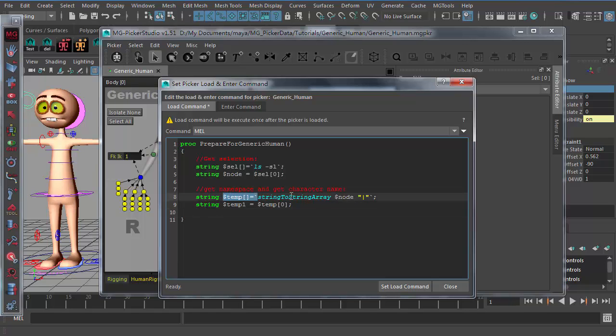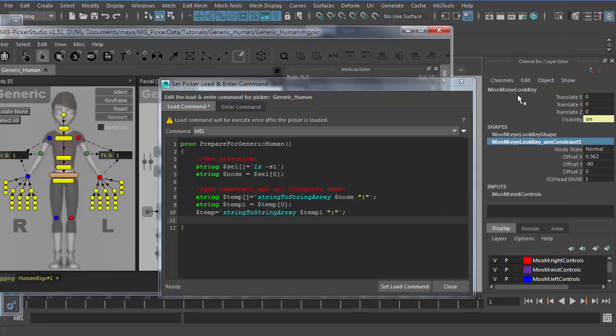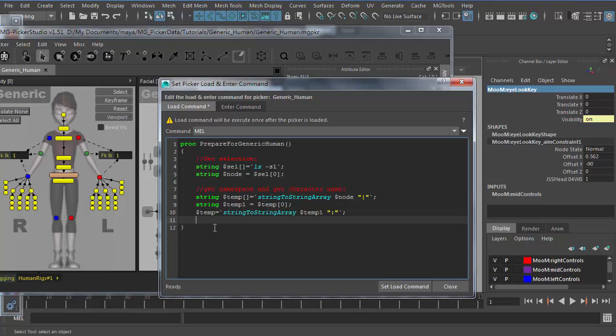So we just copy this, assign it, and split it with this colon sign, and we end up with the different parts of these strings. But chances are they are layered references, so they end up with layered namespaces, so a lot of colons may appear here.